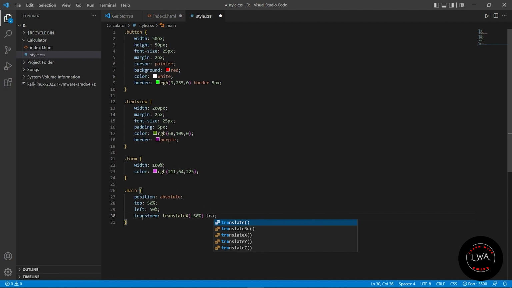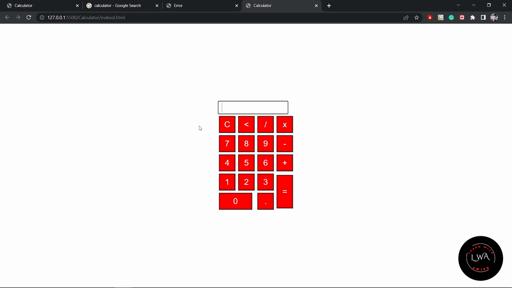So translateY. Let's keep this also as minus, and let's check what this code has done. Oh, you can see that it has adjusted this in the middle of the screen, but still I'm not so happy with these things.